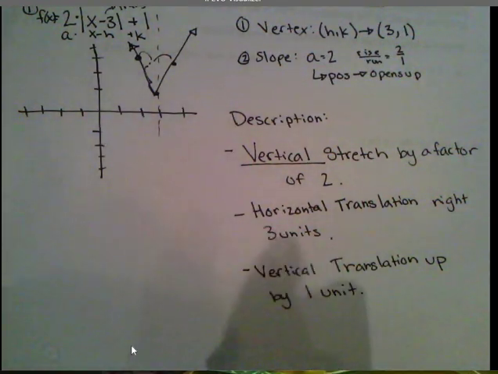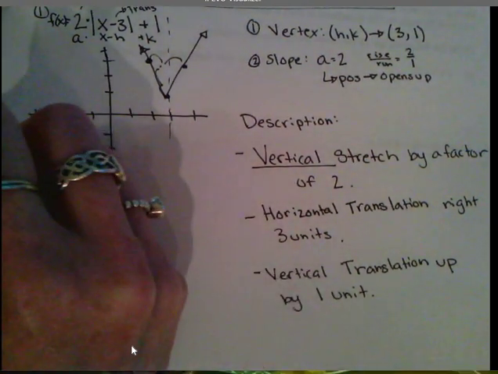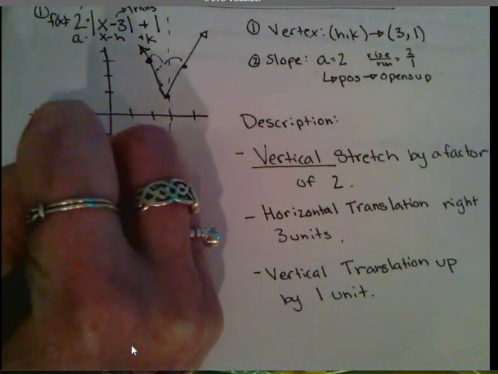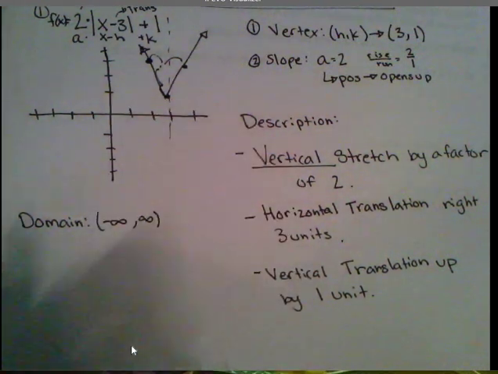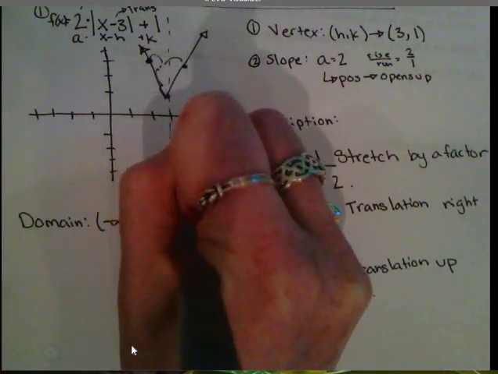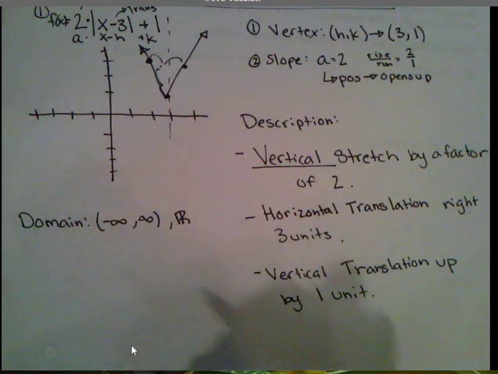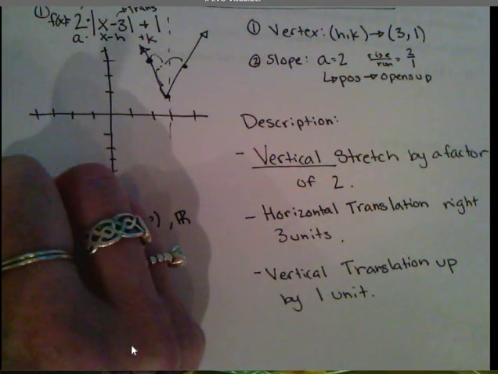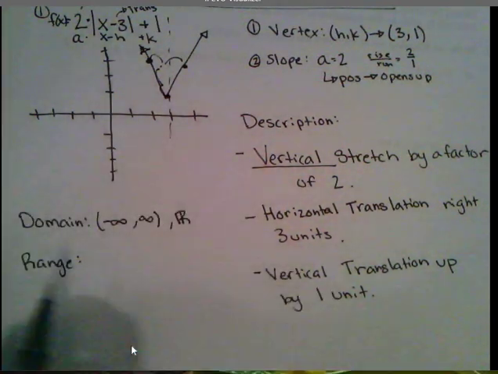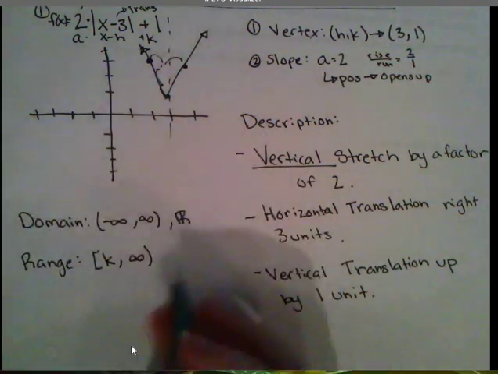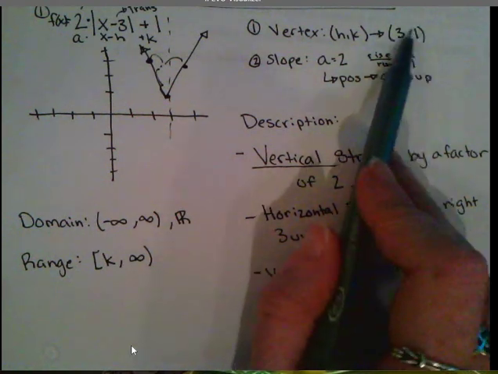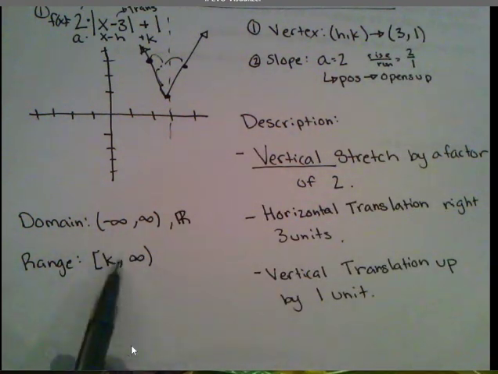The only other thing we ask about with our graphs is that domain and range. Now, domain for absolute values won't change. It's always all real numbers or -infinity to infinity in interval notation. But it could also change. So we saw an example of that on our quiz. So we'll look at one quick example for that in a second. And then range, it is always your k value up to infinity. So if you can find your k value, this 1, you know your range. This is for if it opens upwards.